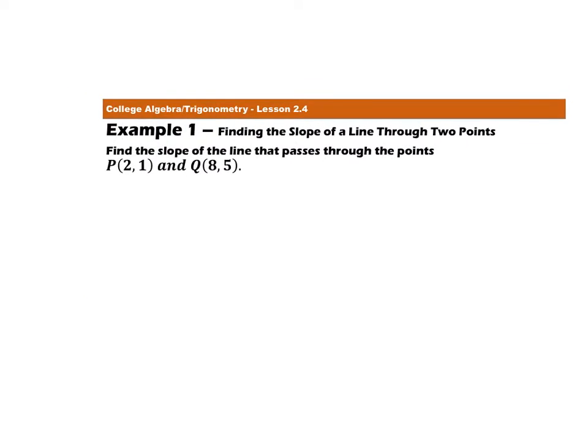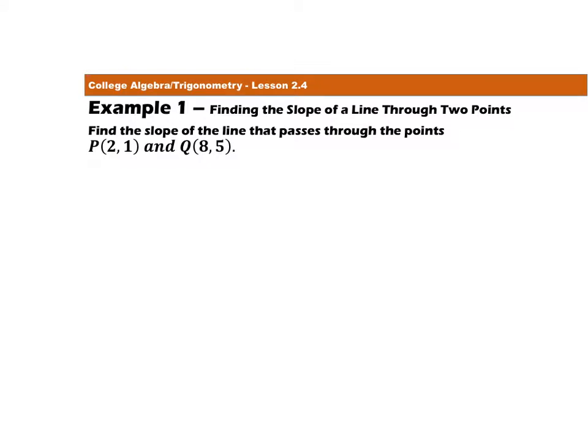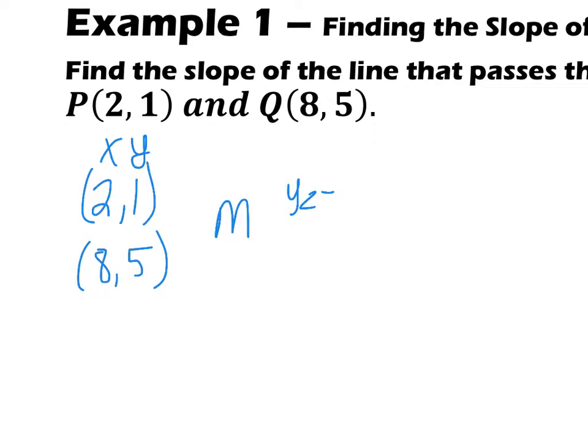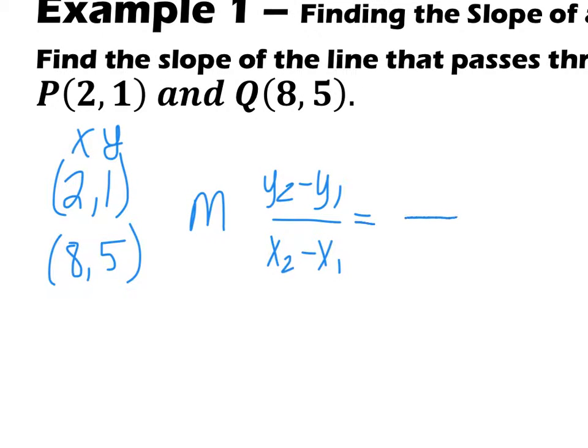So if I give you a question and I say, what is the slope of this line? The first thing I would tell you to do is write the points on top of each other like we did before. 2, 1, and then 8, 5. Label, these are your x's, these are your y's. Everybody with me? So slope is going to be y2 minus y1 over x2 minus x1. In this case, guys, order matters in the sense of whatever you start with on top, you have to start with on the bottom.